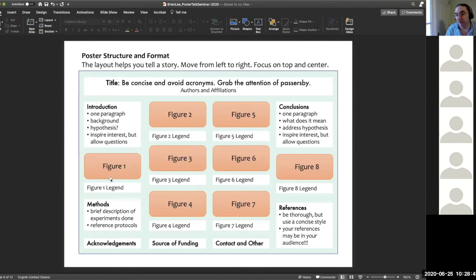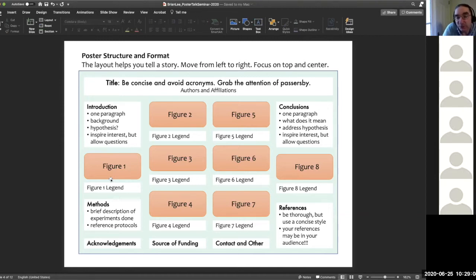So it might be a schematic figure for a mechanism for a biochemical reaction or cellular reaction that's going on with, say, signal transduction, and you can show the different players in the signal transduction pathways, and all that is in that figure, and it's easy to explain when you're going through your introduction.